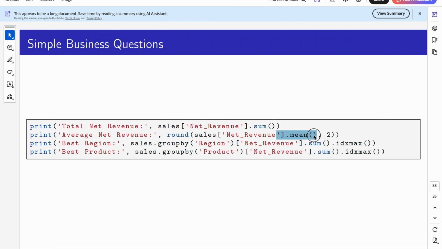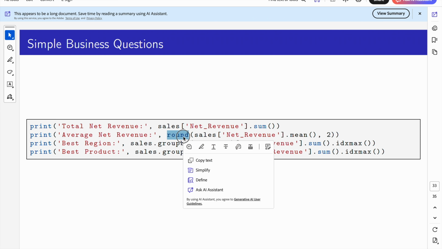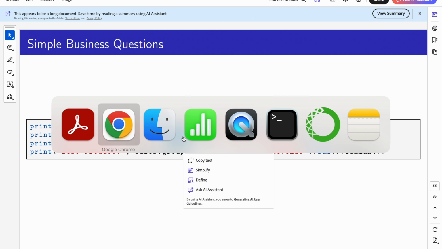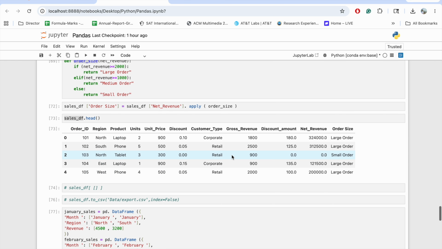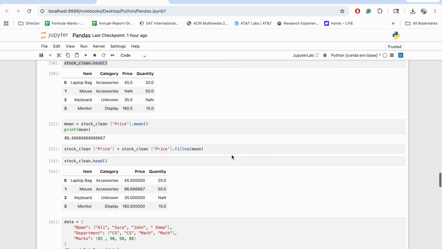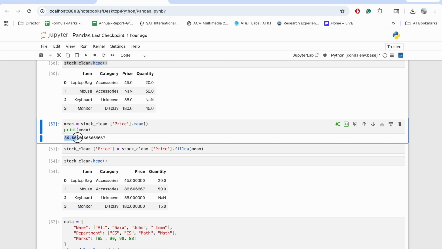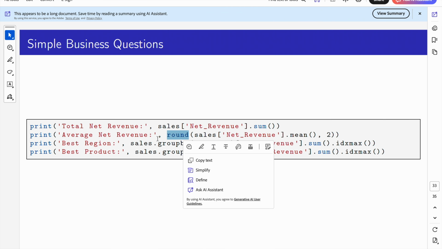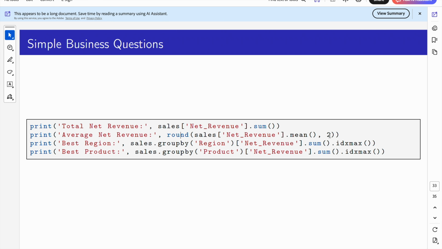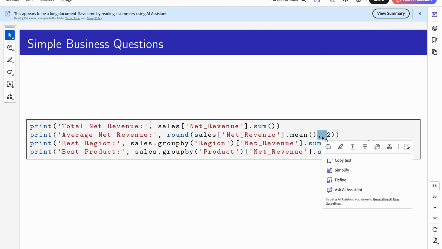We already have seen how to use mean when dealing with missing values. The round function is used because we have more precision here. Usually we need just 2 numbers after the decimal point, so we are saying we just need 2 values after the decimal point.